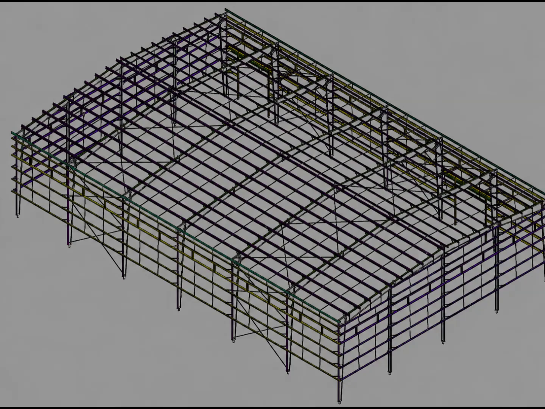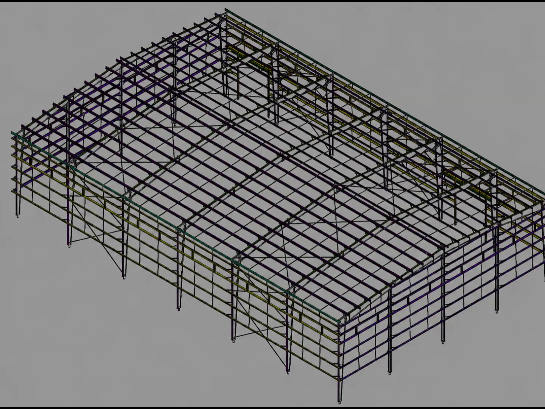Now step back and look at the entire building again. We can see how the roof framing repeats from one bay to another. We can see the side wall framing along the building length. We can see the end wall framing at the building ends. We can see the diagonal bracing. And within this much larger structural network, the smaller sag rod members are positioned according to the project framing arrangement. This is the main lesson of this slide. A small component must always be understood as part of the larger structural system.